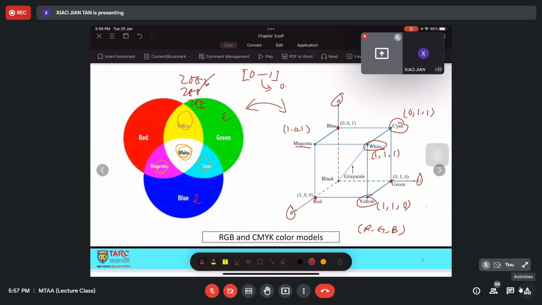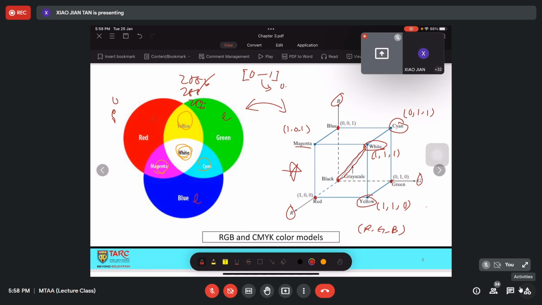And when you convert everything to 0, you will get black color, which is the origin. Any value along the line from black to white is considered grayscale. So actually this block summarizes the primary colors, secondary colors, white, black, and also grayscale. Always remember that this graph is already normalized. The values are between 0 and 1.